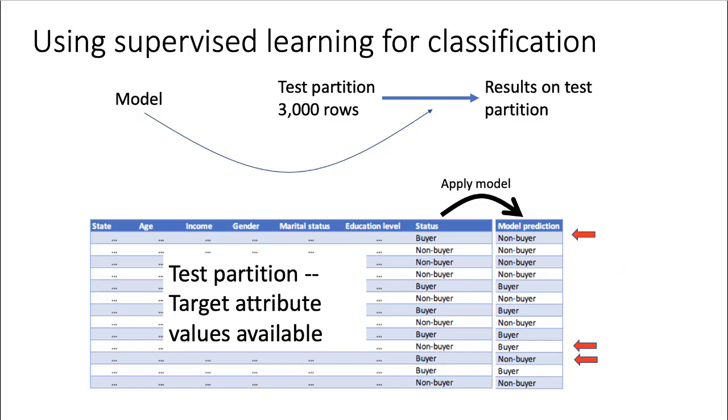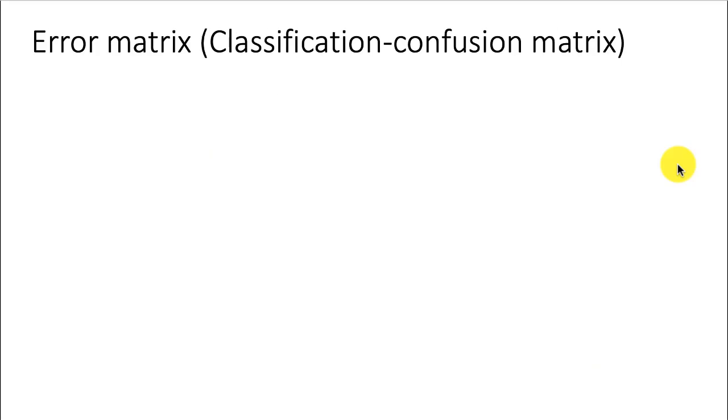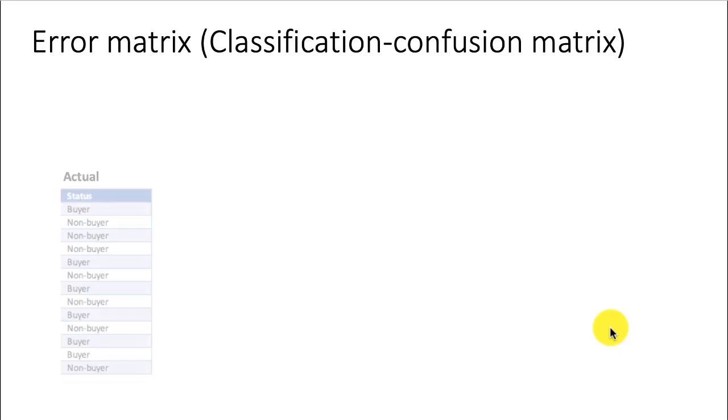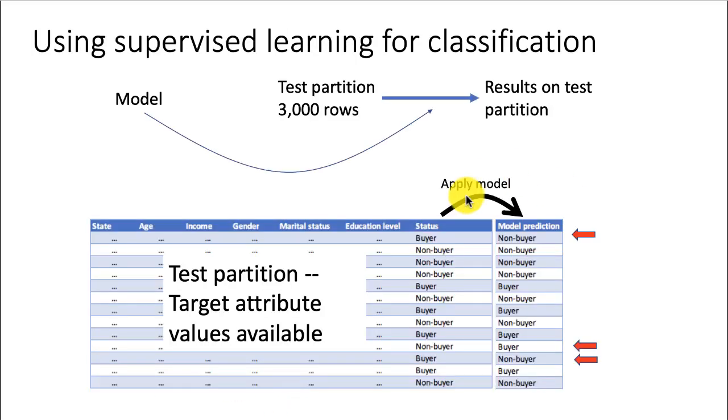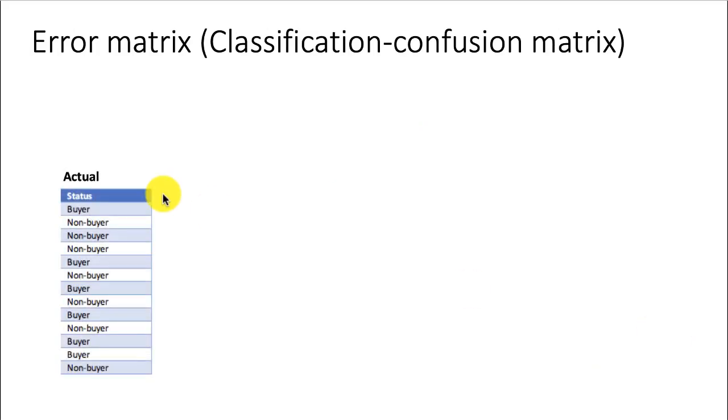From your earlier course, you might recall that for classification models, the tool that we use to evaluate the model is called the error matrix or the classification confusion matrix. In the very first course, we had a small discussion about this, and we'll be getting into a lot more detail right now. So here you've got, from our test partition, the actual class that each of the cases belongs to. For example, if we go back here, this is the column that we are looking at. You've got a bunch of predictor attributes, and here is the target attribute within the test partition, the actual class that each case belongs to.